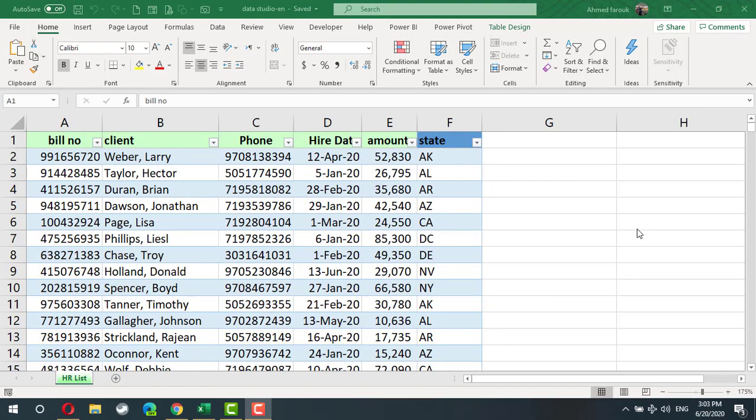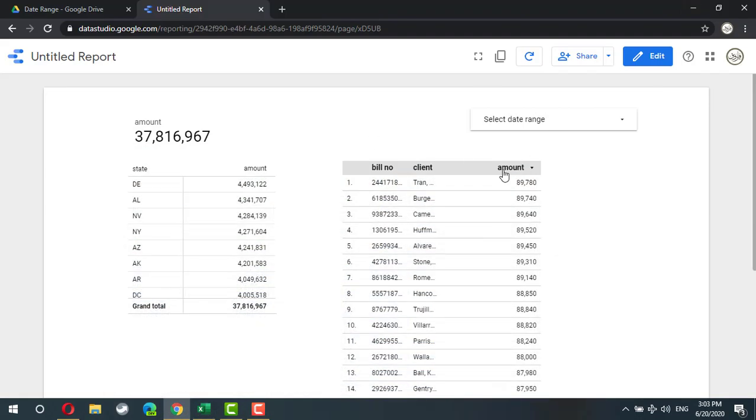Hi, in this lesson we will learn how to date filter a Google Sheet file and create a summary report. This is the main file we are going to use. This is an Excel file with a number of transactions starting from January 2020 till June. So we have 6 months of transactions and we need to create a file like this one.